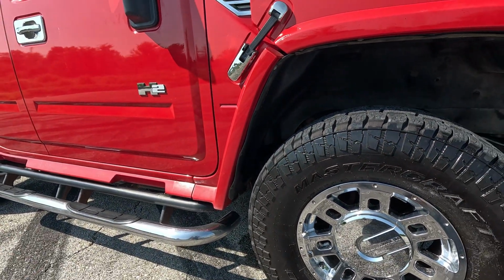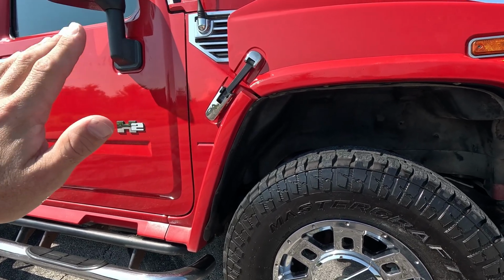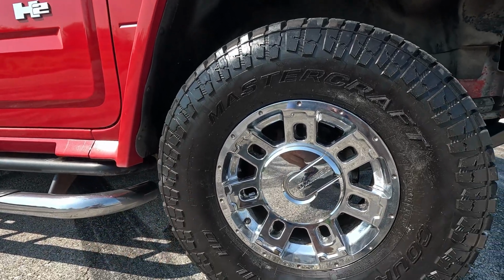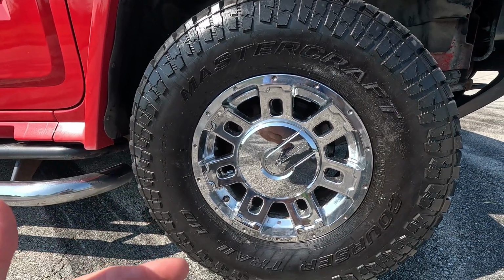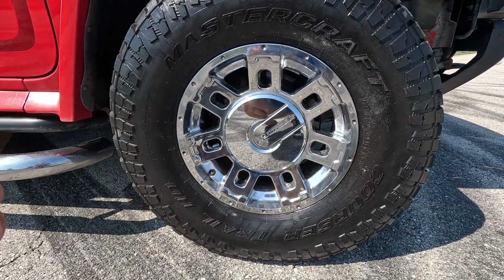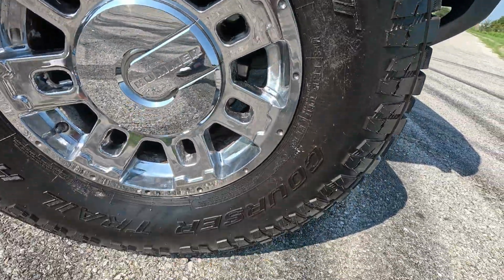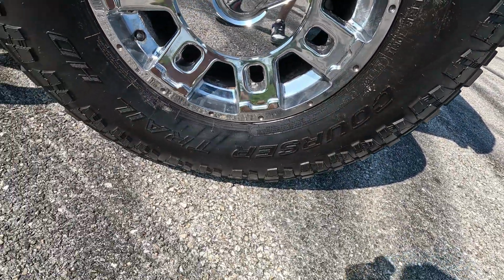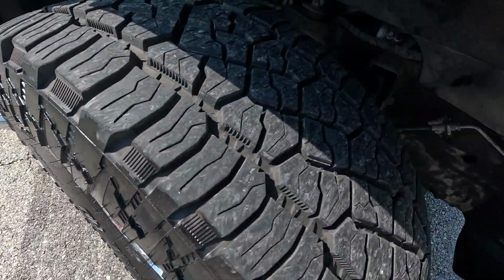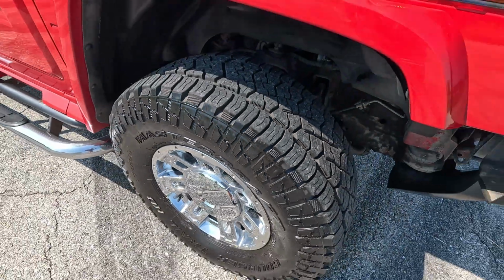So the Victory Red Edition, obviously the red color makes it very unique. You don't see those, but that's part of the edition. You've got these beautiful 17-inch, I believe, forged wheels, which again, is a part of the limited edition, and they only put it on this limited edition truck. We are running a new set of Mastercraft Corsa Trail HD. They're the stock tires. They're not brand new. I didn't replace them, but you can tell, no dry rot, phenomenal tread.